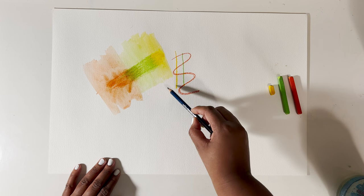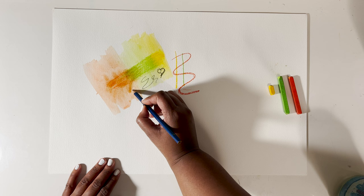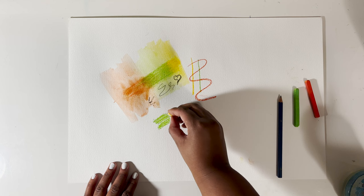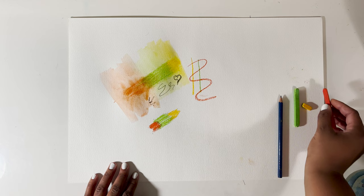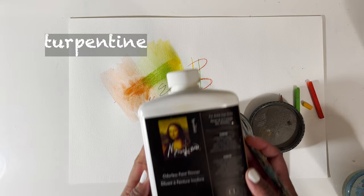So you can use broken colors, and you can use graphite like I'm using now — that's why I recommended the pencils in the beginning. There are just so many versatility options with the supplies on my list. I don't like carrying a lot of things or having pointless supplies in my studio, and that's why I chose these. I've had those hard pastels for a long time and I absolutely love using them.